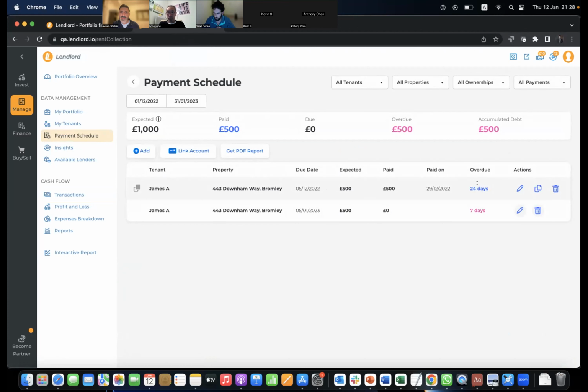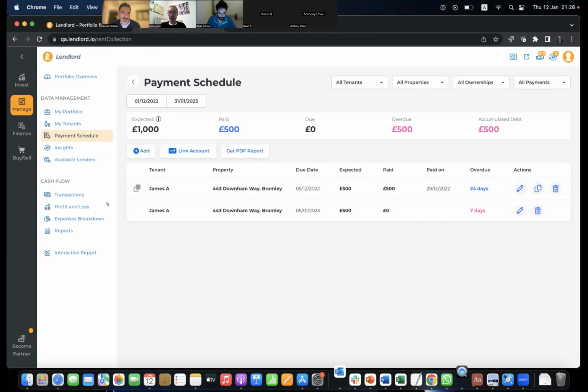You can click and edit the payments from this screen, but the best practice is to do it from the transactions page, and then it will track the payment. So you can see that this payment paid already 500, and there's still 500 overdue from January that he still needs to pay.